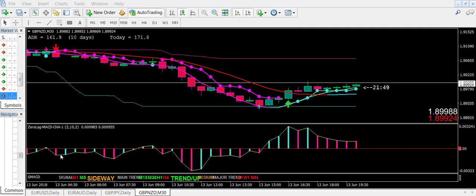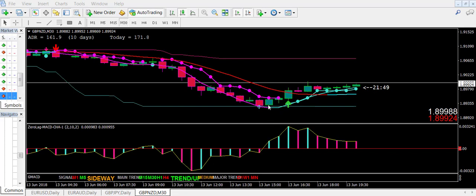And here is the perfect sell entry, and there was not a lot of volatility in a 30-minute chart, but here's another sell entry after a pullback. Here's another sell entry after a pullback, and another sell entry after a pullback. And at this point, you just close all of your positions, because this is a forewarning early reversal alert, and everything goes flat and the colors are mixed. And at this point, we're just out of the trade.